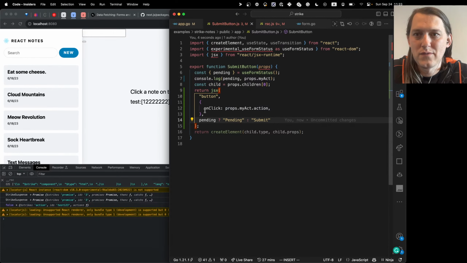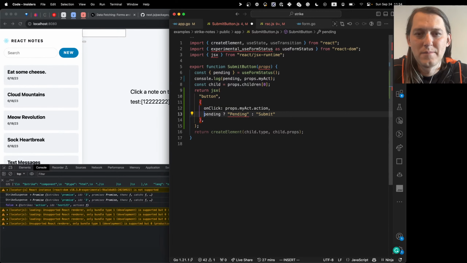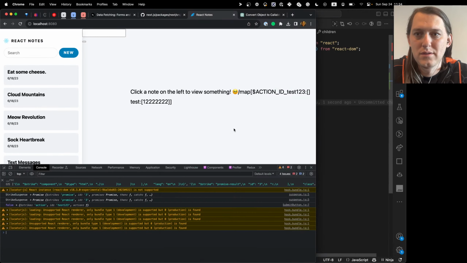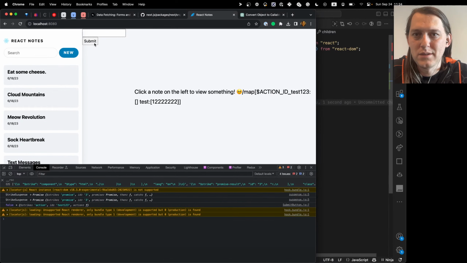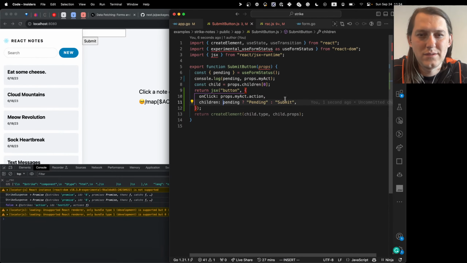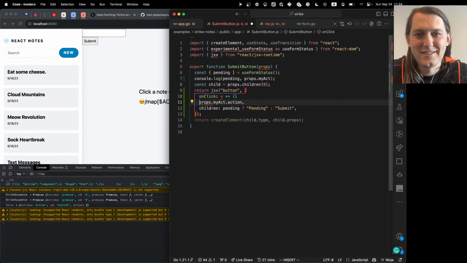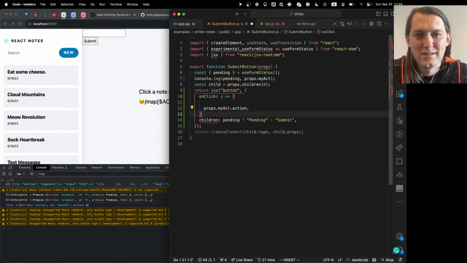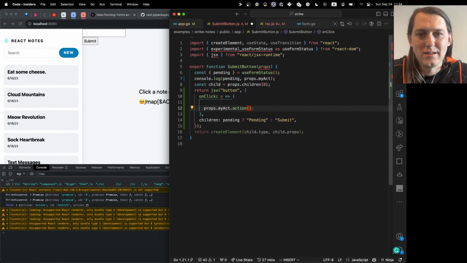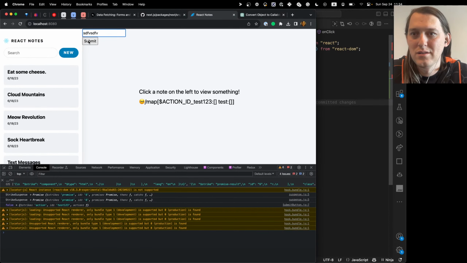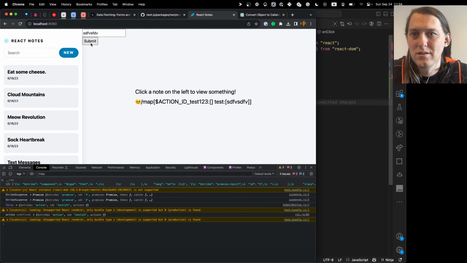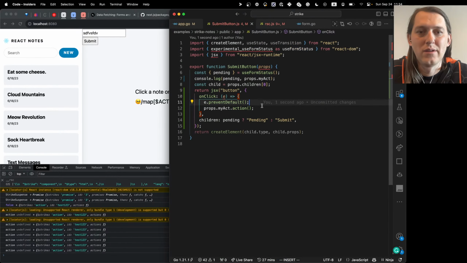Okay, so do that, and it's empty for some reason. Why would it be empty? All right, so it's children this. Okay, so I have the submit button. Okay, still submitted. So I guess it needs to be prevent default and then call an action. Yep. Okay, so we can call action now.